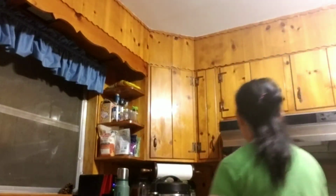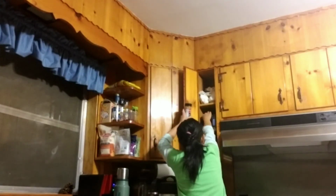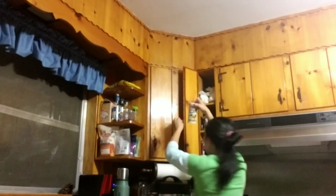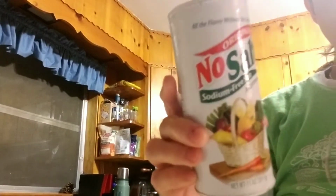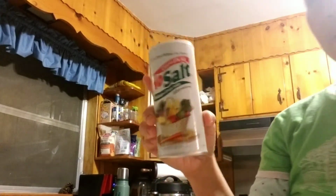Okay, so basically those are only my ingredients all the time when I make hamburger. I never use salt. If I use salt, it's probably this one. I use this kind of salt. Salt-free. Like this. Okay, we use this one.